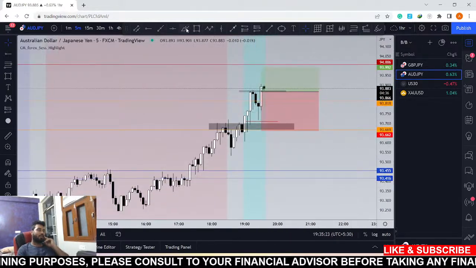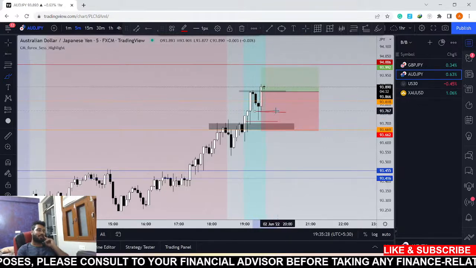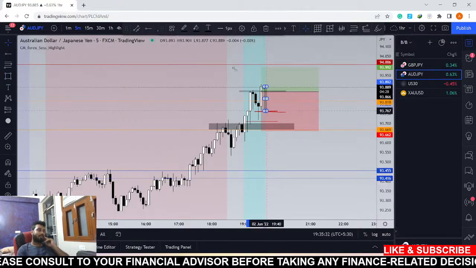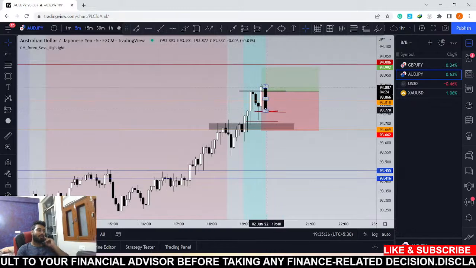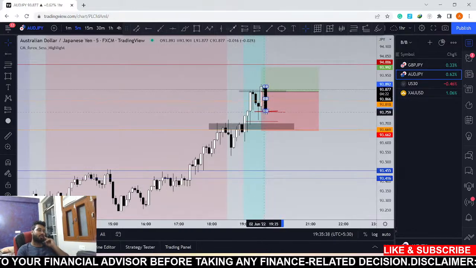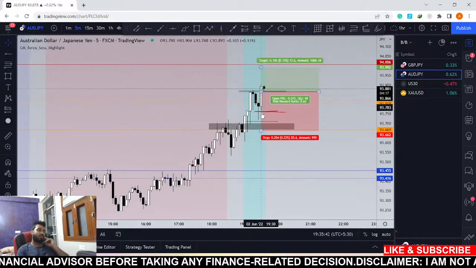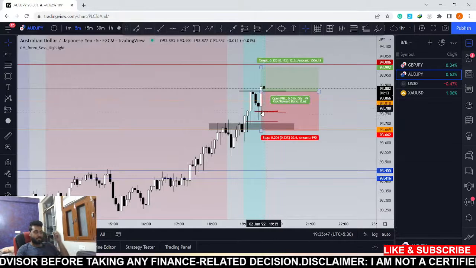But if I would be in this trade, I will be managing my SL at this area. Because let's suppose a black candle comes down like this. So it is forming a double top. I don't want to be in this trade anymore. Okay. I will be managing my stop loss just below this 5 minute candle. It is somewhere around 0.5% risk on this trade.